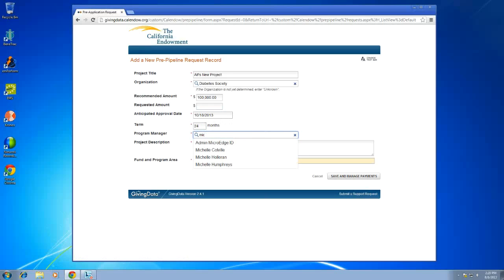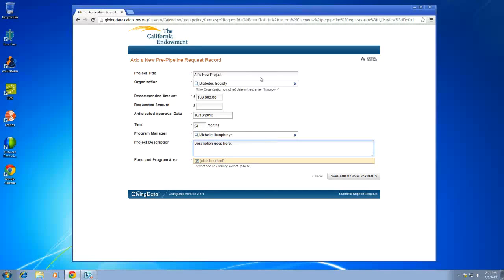Program staff also does a lookup against the staff data that's already in GIFs, so you can select from an existing staff person or program person in most cases. And then the project description goes in here, and this can be whatever you'd like to put in here. This could be a simple paragraph or sentence, whatever, for your own descriptive purposes.